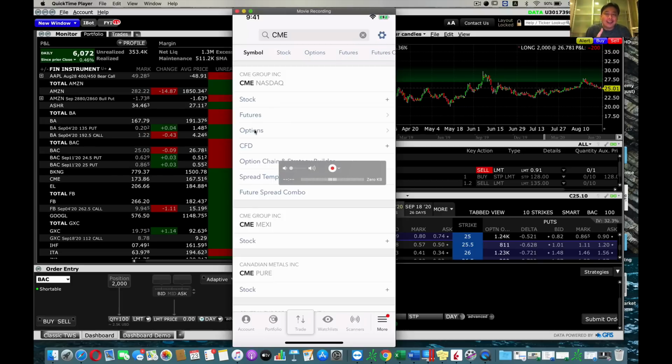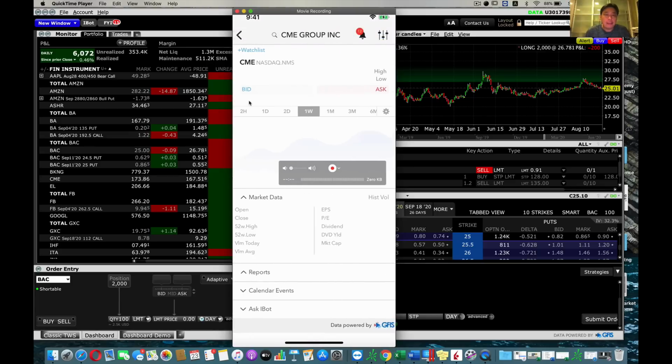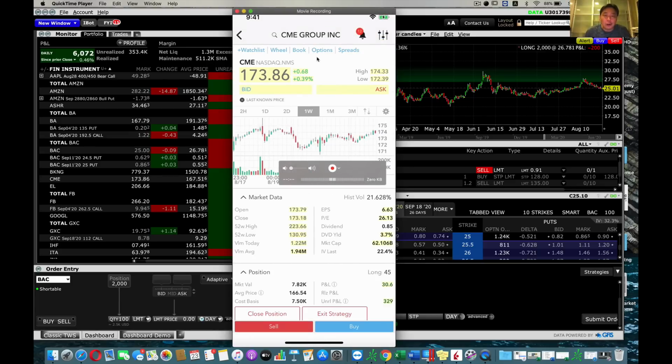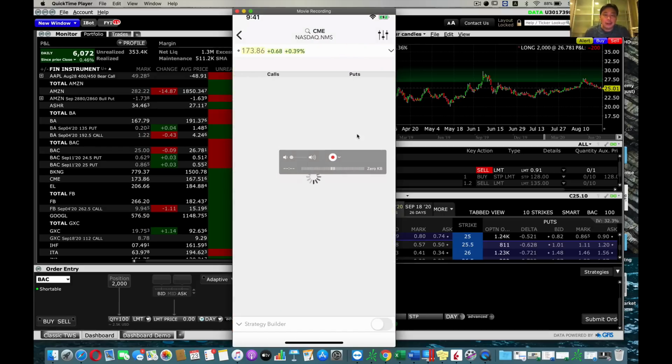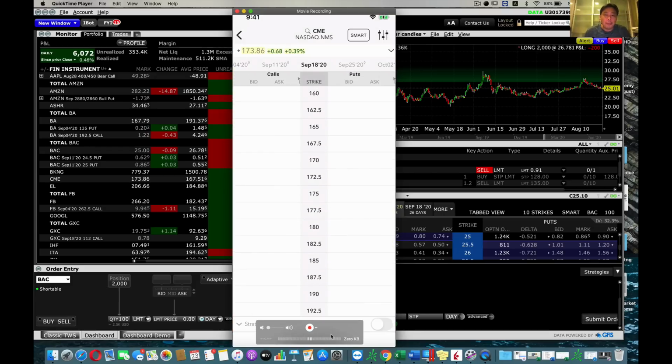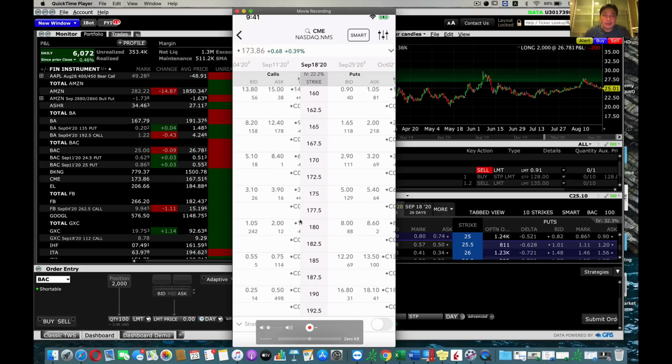Not really. What I find is it's easier to put stock first. This is a little trick. So click on stock first and then click on options. There is a difference. Click on options. Okay, so then you get the option chain.